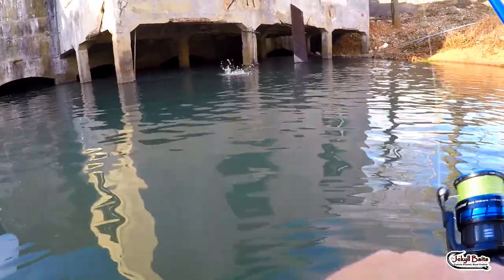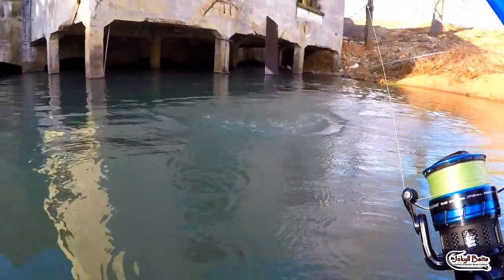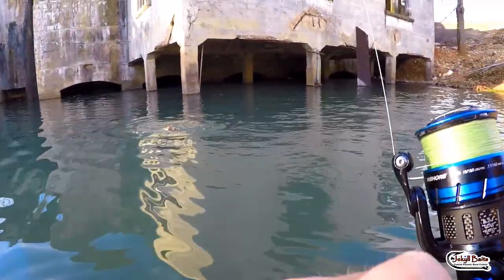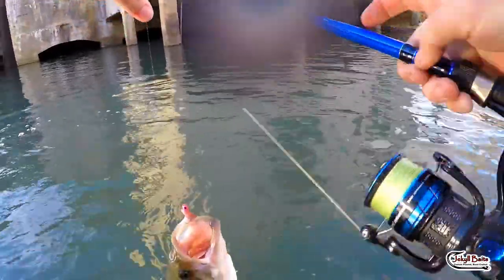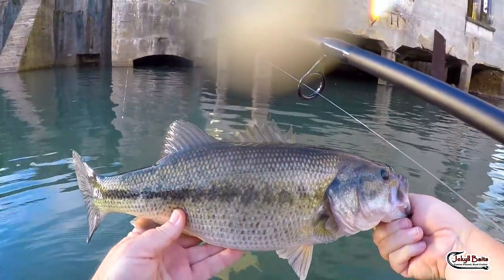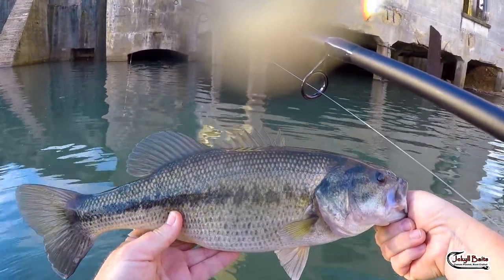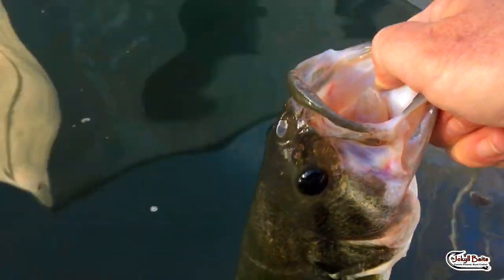Bass. Nice bass. There is nothing like this in the world, folks. Nothing like this on the face of the planet. Come here, bud. Okay. Hook is just barely in him. How about that? Ladies and gentlemen, that is a really nice bass. Beautiful, beautiful bass. Out here at Dam Site 3. Look at this pretty girl.